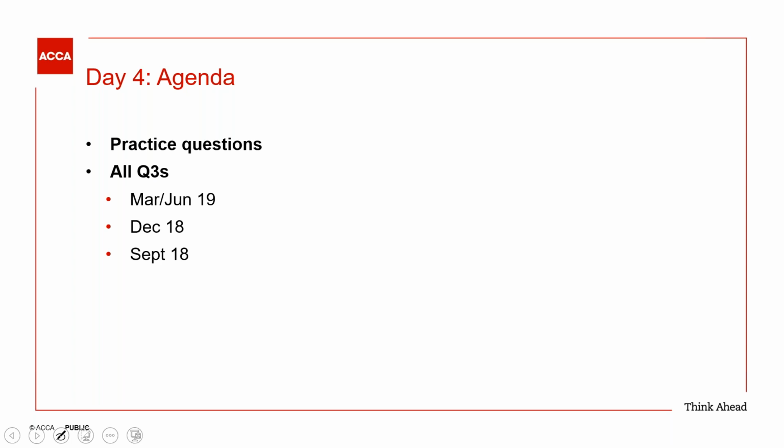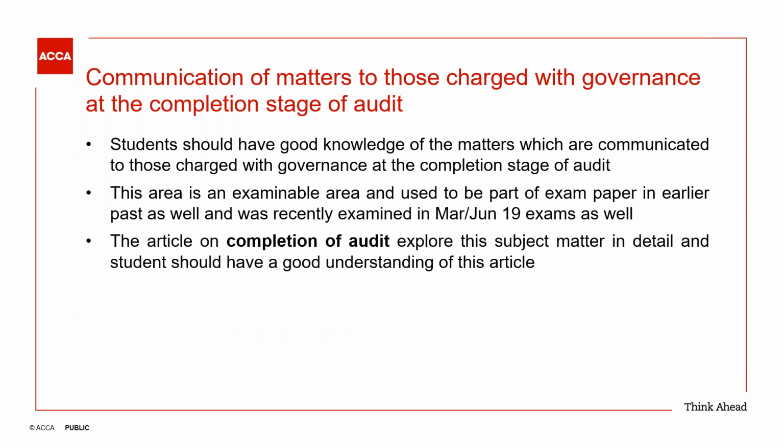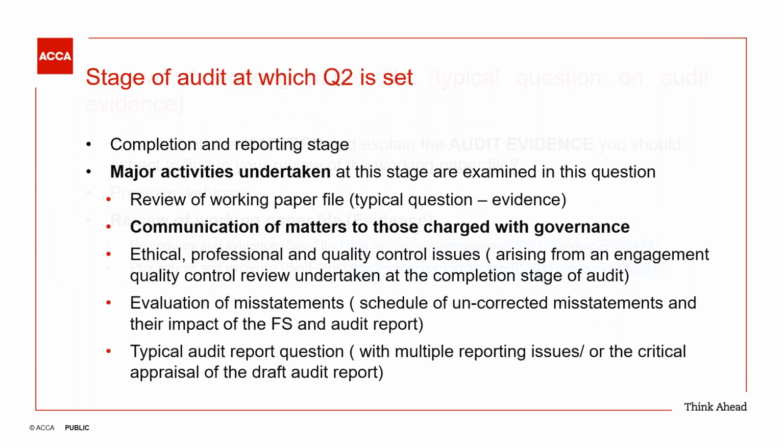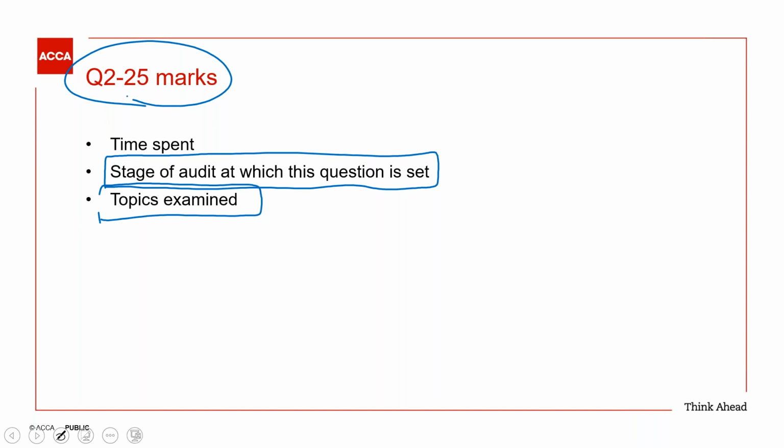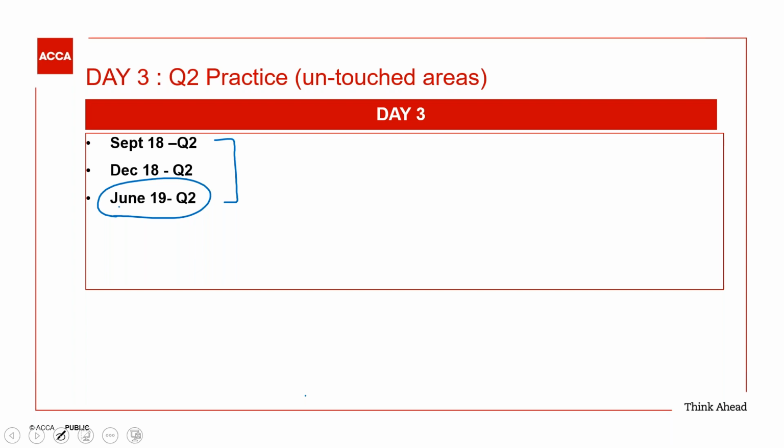There are a lot of questions coming from students since day one, asking about the important topics for December 19 exams. I think it's time we say goodbye to spotting the questions, and it's time we prepare everything, right? Because in the last few exam sittings, the examiner has been so unexpected that we cannot be selective. If you're preparing risk, prepare all the risks: business risk, risk of material misstatement, and audit risk. Don't go prepared with just one risk in the exam paper. You have no idea what the examiner can do. Things have become very unexpected in the last 1.5 years. There are four exam sittings, and with these four exam sittings, the examiner can test anything. So better be prepared for everything.